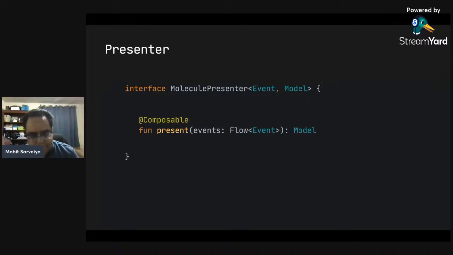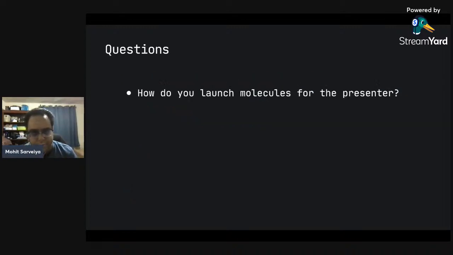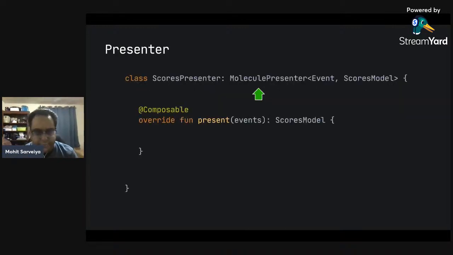So, it's a composable function called present. The way I set it up is that I have my presenter now, and this is an injectable. I'm using dependency injection. I could give it any type of utility I want also. So I may be tracking analytics, I could inject that in for this presenter. And now the question is, when you have this setup, this is the setup for each presenter for each screen, and this is the pattern that I'm following.